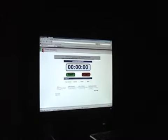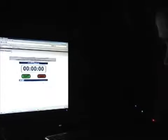Now, I cannot launch them at the same time on the dual monitors here. One, they're on the same KVM switch. And two, even if I were to set it up, they're too far apart for my arms to reach. Okay, so what I have here is a very crude internet stopwatch, and I'll start it at the same time I boot these computers up.